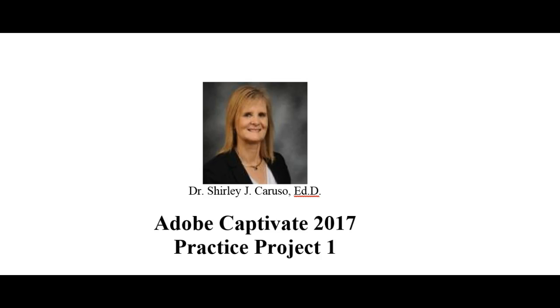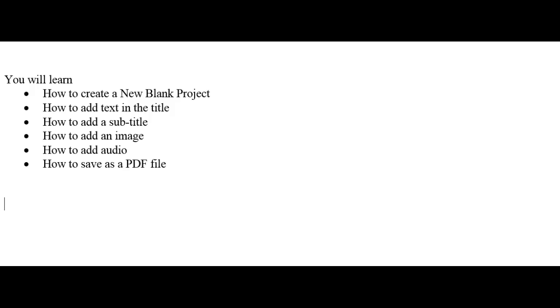Thank you for joining me for this tutorial of Adobe Captivate 2017 Practice Project 1. In this tutorial, you will learn how to create a new blank project, how to add text in the title, how to add a subtitle, how to add an image, how to add audio, and finally, how to save your project as a PDF file. Let's head on over to Adobe Captivate 2017 and get started.